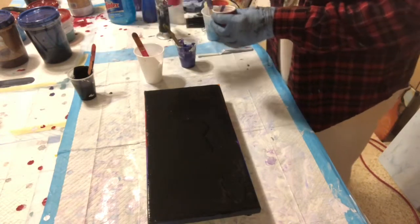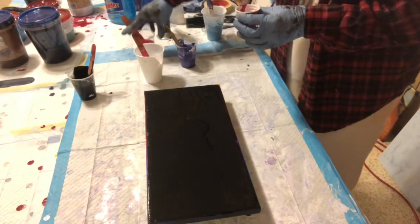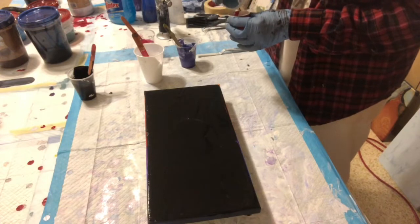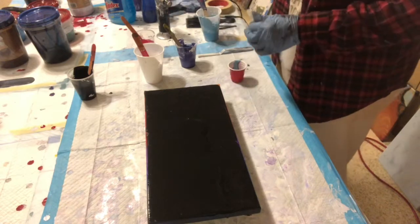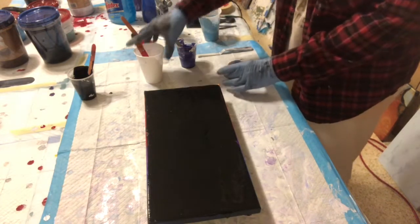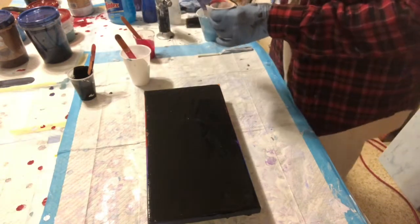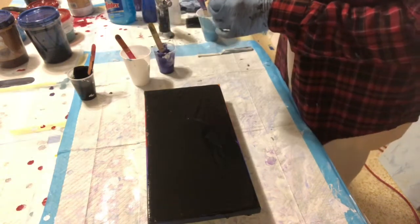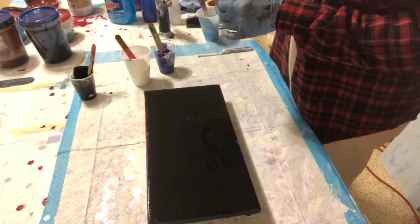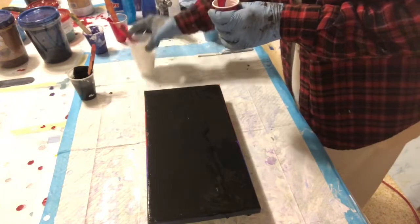May not have these thin enough still. It's funny, I can tell when I pour. I can't tell as much when I stir, but I can tell more when I pour, how it pours in. That bottle's out of water. Don't need much. But I think I want a little more than what I got in there. I'm not really particularly worried about the way I'm putting them in either.